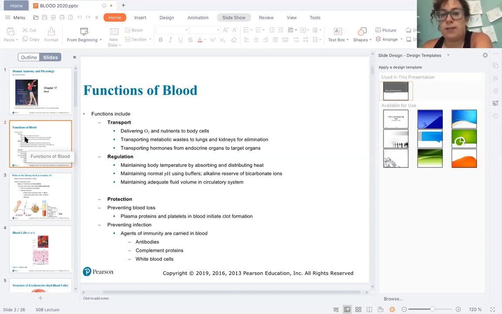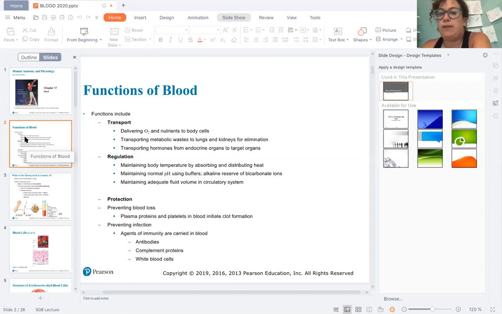Blood also helps us maintain our body temperature and helps maintain heat in different areas. If you ever work out, you notice that certain areas of your body are warmer because it's distributing the heat and sending it to places that it needs. Blood is also responsible for maintaining our pH. That 7.4 is the physiologic pH of blood, just about 7.35 to 7.45. And what the blood does is it acts as a bicarbonate ion reserve, which means it has basic alkaline abilities to make the blood less acidic.